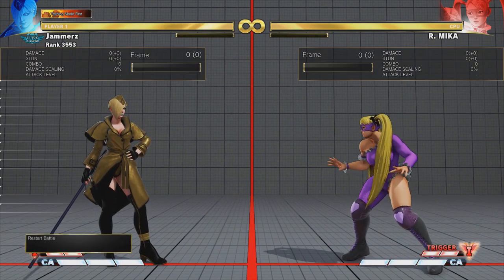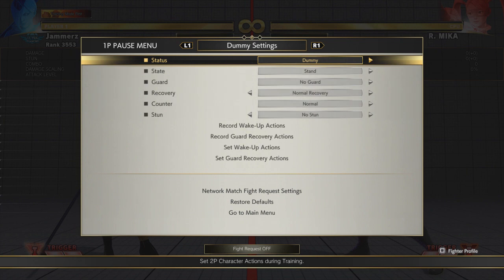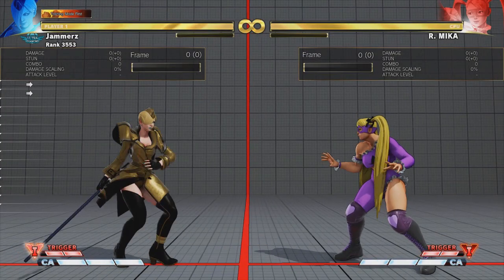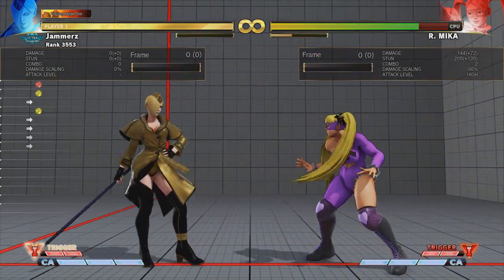Right, so moving on to the next part, which is a specific counter hit confirm, which we'll show the counter hit first, which is going to be counter hit stand medium punch, which is this button here, and it's going to go into stand fierce. It's going to link into stand fierce.